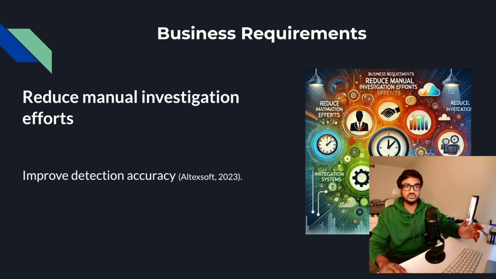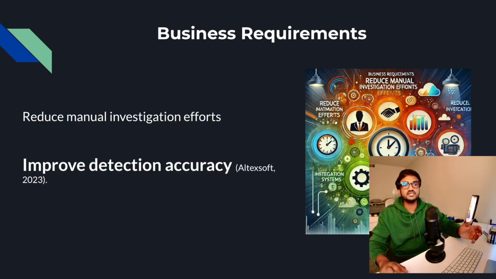One of the primary goals is to reduce the manual effort required by the fraud investigations team. This means minimizing the time analysts spend analyzing the fraud detection patterns. Another key requirement is to improve the accuracy of fraud detection. By enhancing the precision of our system, we can ensure that fewer false positives and false negatives occur, thus increasing the overall reliability of the fraud detection process.